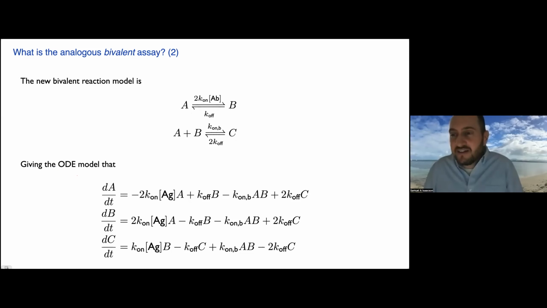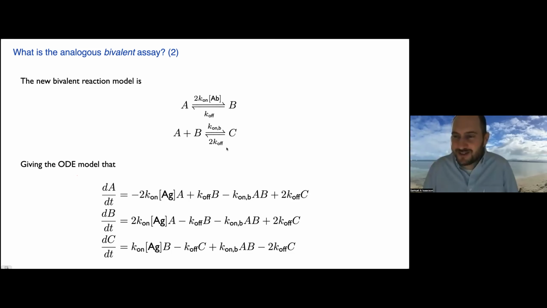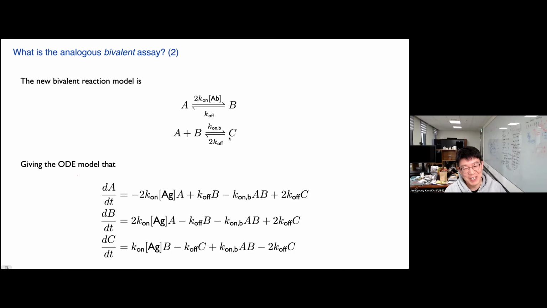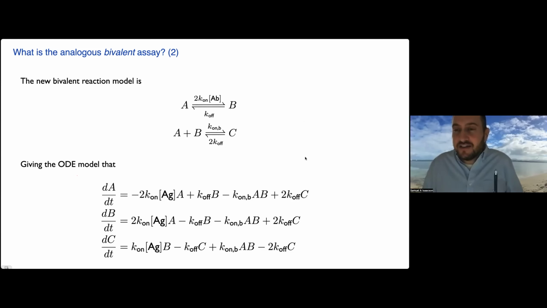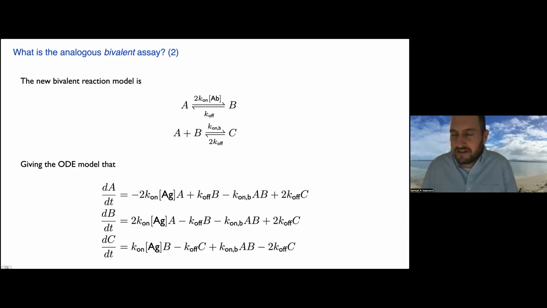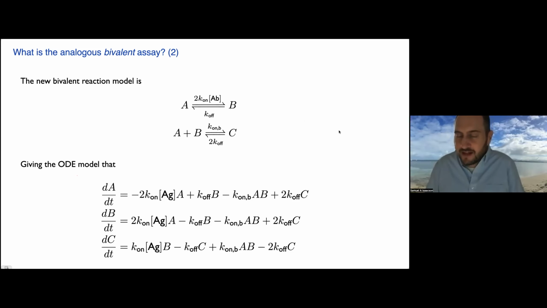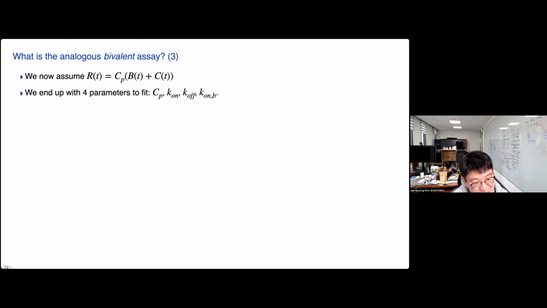Okay. This is the analogous bivalent ODE model. First, I want to convince you that this model is no good. Okay, makes sense. Because it didn't make sense to me, so that's why. No. Sorry. So this is the next simplest thing one might try if you flip the experiment. This is the analogous ODE model. I see. So you assume that even the second binding is global, not local. That's right. It's still global. And we'll see that that's a problem. Okay, gotcha. Thank you.